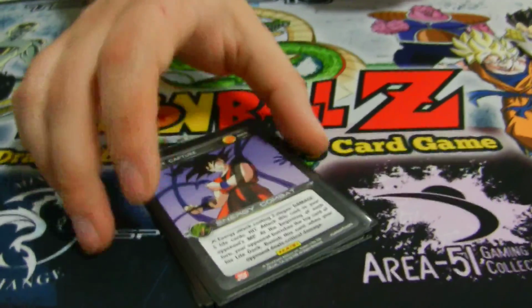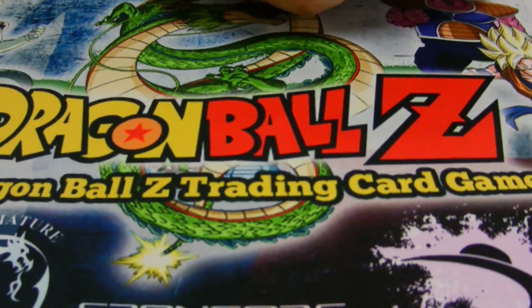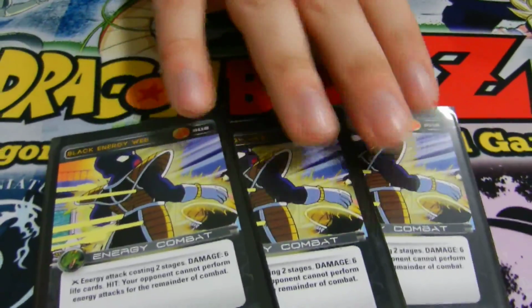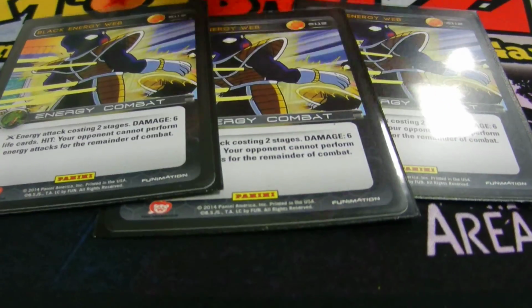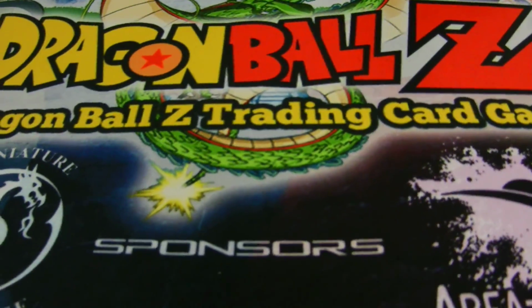Normally, because it costs 3 stages, it would be a 2 of, but this next card is the only other energy attack I have in the deck, and of course, Black Energy Web. Yep. This card alone is almost like a Times Warriors tool. As far as energies, you get that off, and then you don't have to worry about energies the rest of the turn. Especially against an aggro energy deck, this can shut off their whole combat. Sure. It's pretty detrimental. It's always been a big card since set 1.